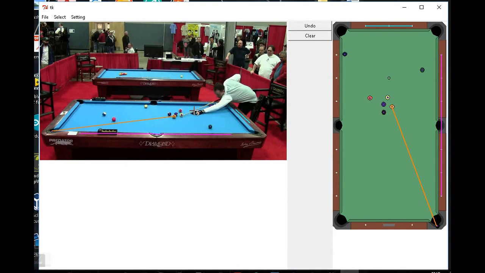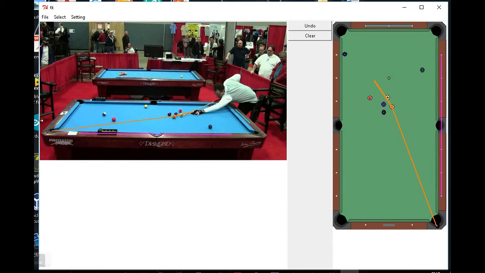Okay, and now use another color maybe. Oh, by the way, you can also set the table size, set the line width, so you can set it to a larger one, and let's say it's still from the bridge to top of the cue ball.